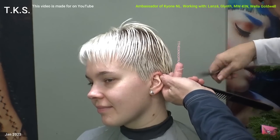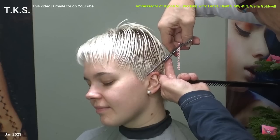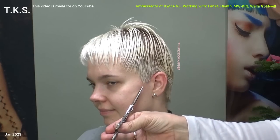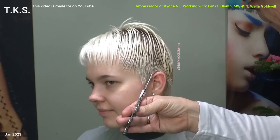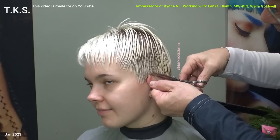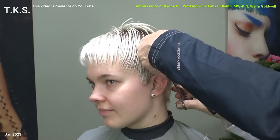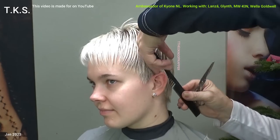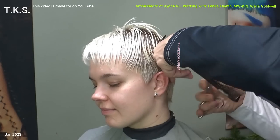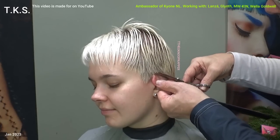Lay the hairs down, go in from above the ear, set out the side beard, lay the hairs to the front, go in from the front, coming in the rounding. First connect the front to the back, so I give this rounding. Then I have more freedom above the ear.